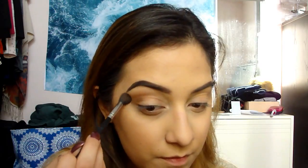and the jaw. I am going to be using my Ardell Dark Brown Brow Pomade. And I show it in my eyebrow video, so I will link it up here. And I'm just going to skip through this because it takes way too long. So I'm basically just going to take my fluffy crown brush that I use in like every single video, and I'm just going to take Buck from the original Naked palette.